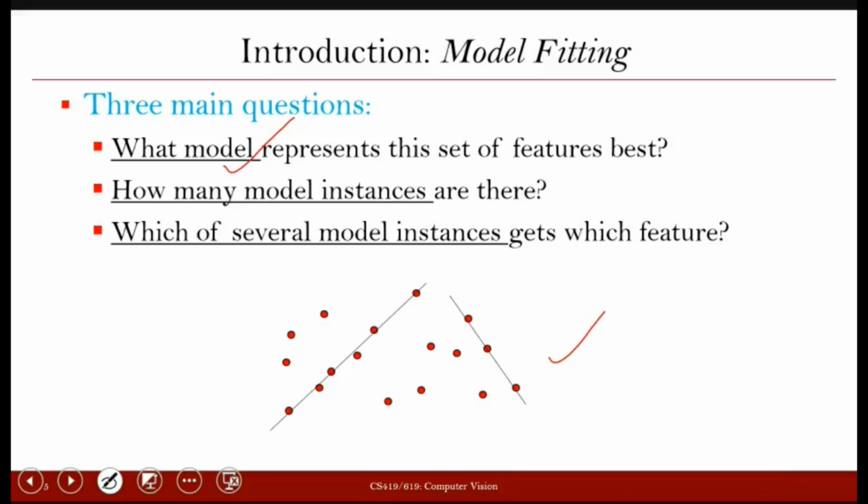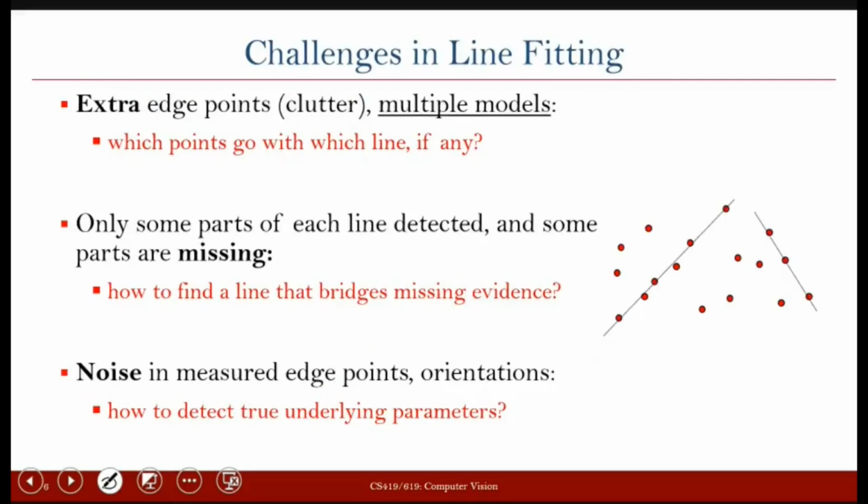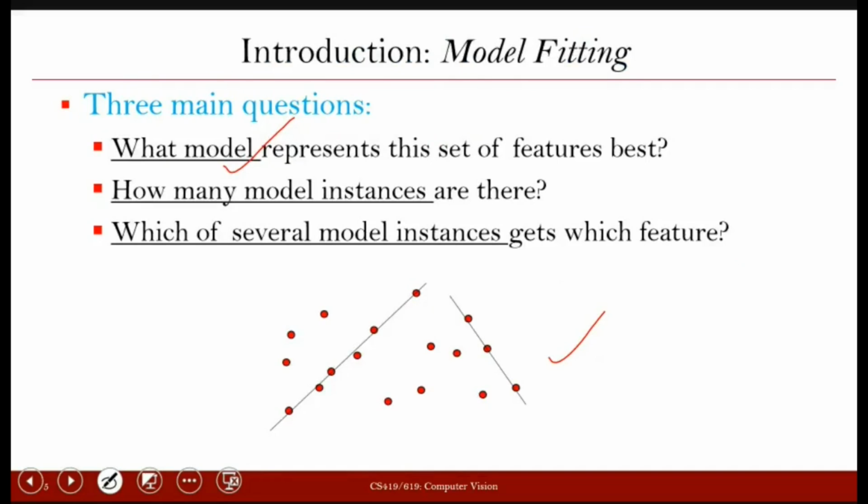And once that is decided, since there are several models existing, for every feature point you have to find out which particular model that feature point belongs to. Okay. So these are the three basic questions that we need to analyze when we are doing model fitting. There are a few challenges. In the rest of the lecture, we are going to discuss this whole thing with respect to lines.